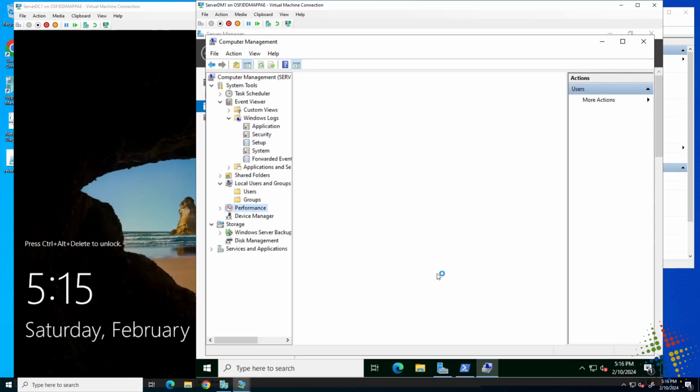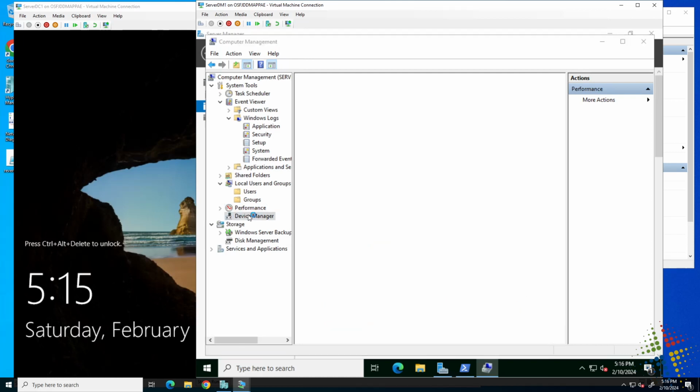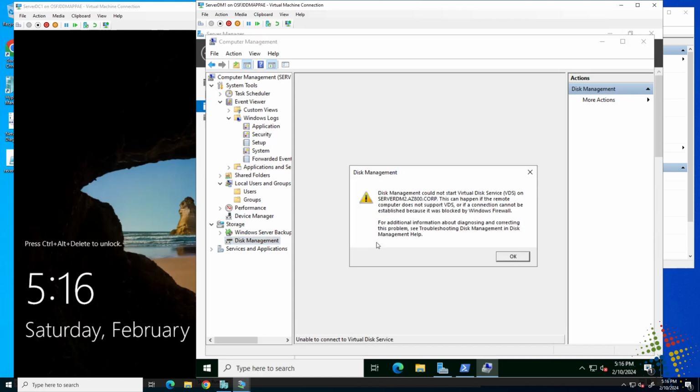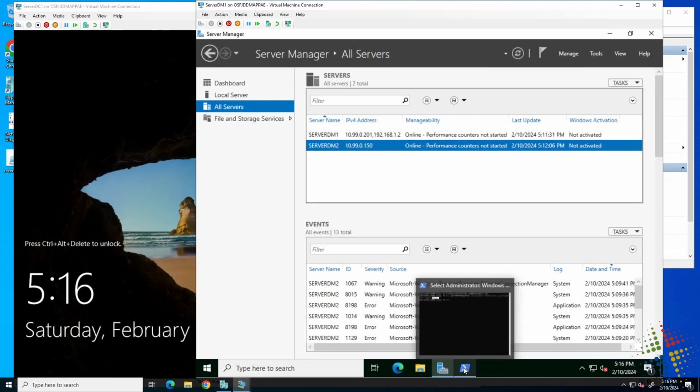That's going to take a while. Believe the only thing I can't do is disk management. Disk management is about the only thing that cannot be done across a network. All right, and okay, we'll close that. And let me close that PowerShell window.